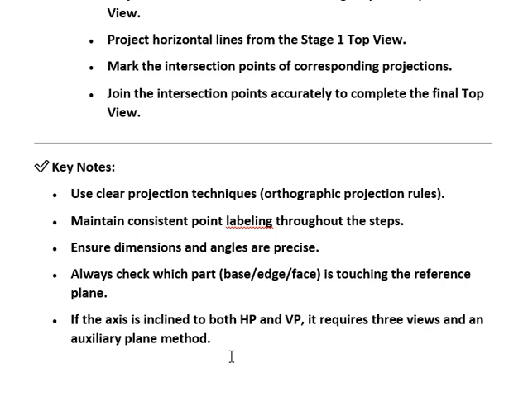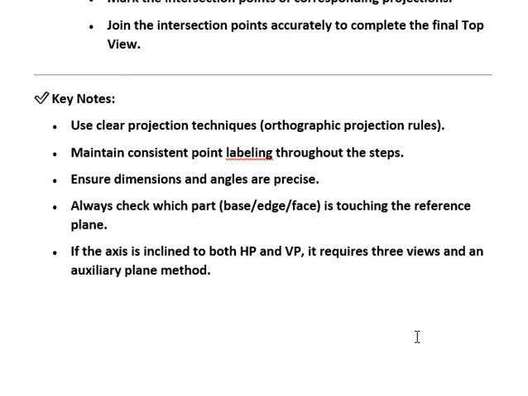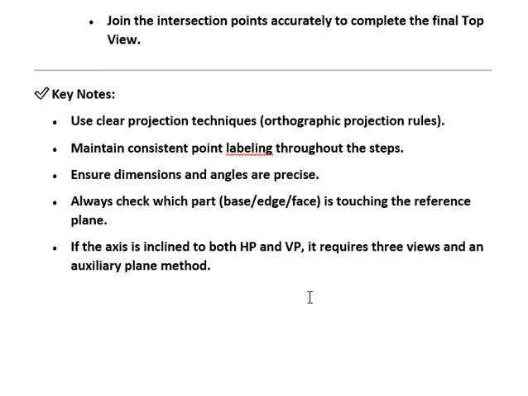If the axis is inclined to any one of the planes, whether horizontal plane or vertical plane, we have to go for the two-stage method. Suppose the axis is inclined to both HP and VP, it requires three views or three stages. This is what one has to remember for solving problems in projection of solids.